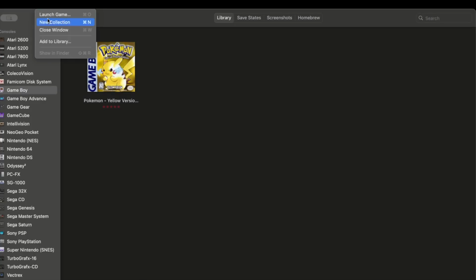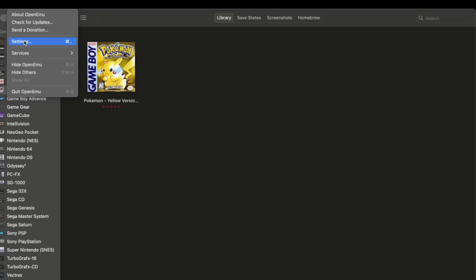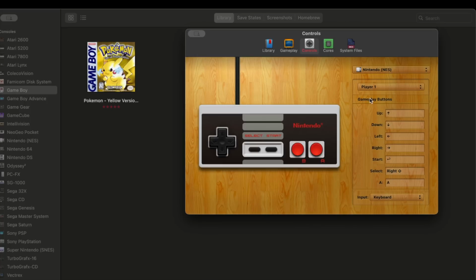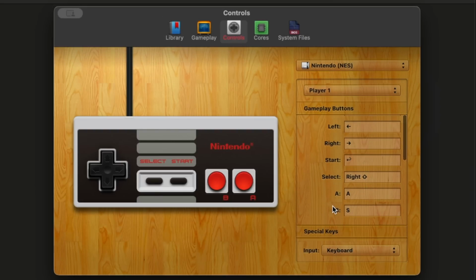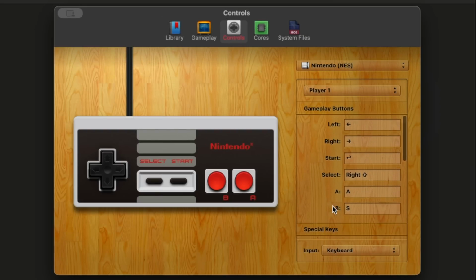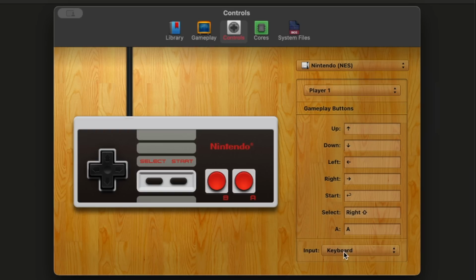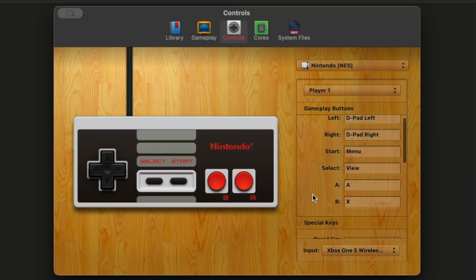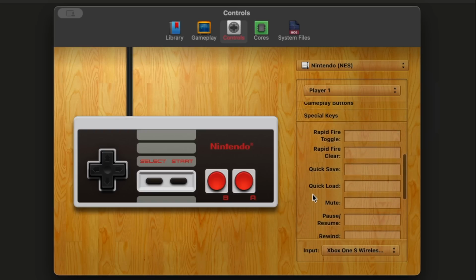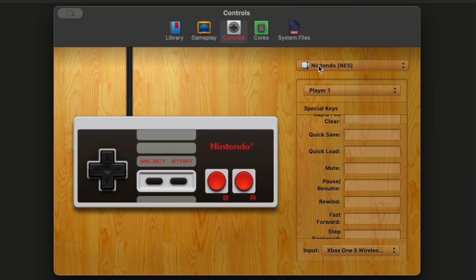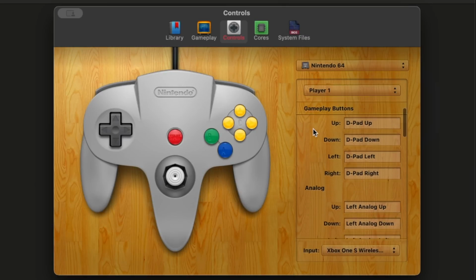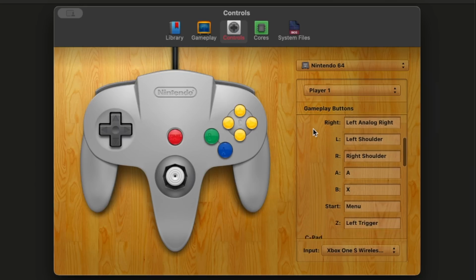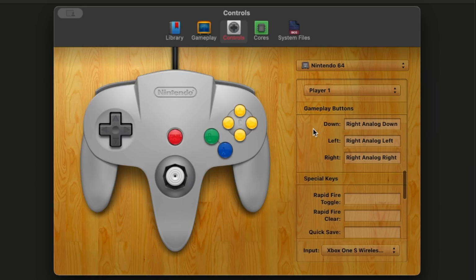Once your Bluetooth controller is connected, all you need to do is go into the settings of the OpenEmu software, go to Controls, and it'll let you select the console you're willing to play, your player number, and the controller type. And as you can see for both keyboard and controller, that it maps the buttons automatically, so there's no configuring on your end. Now, there are some button types, like rapid fire, that you'll have to select manually, but that's fine. All the main buttons are automatically mapped, as you see here with the N64 controller.